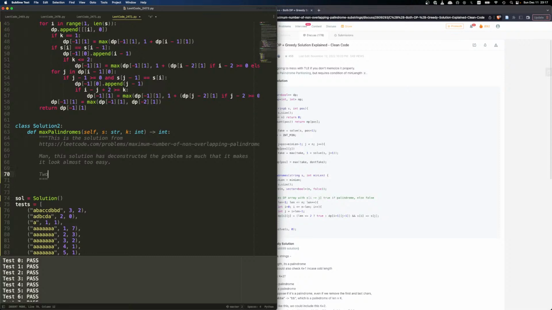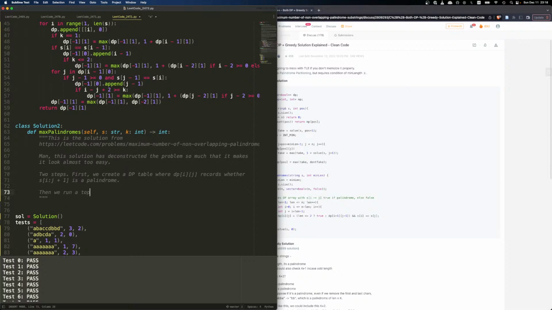All right, two steps. First, we create a DP table that records whether dp[i][j] records whether s[i] to s[j] is a palindrome.